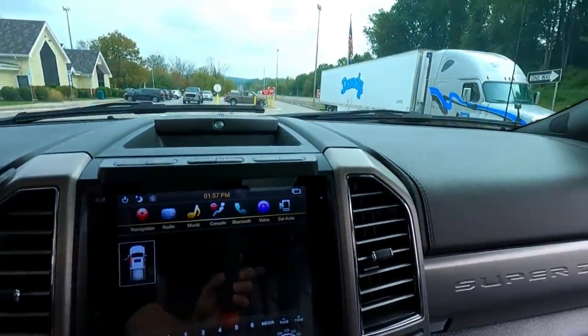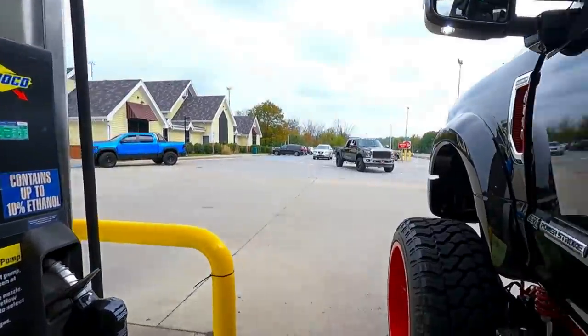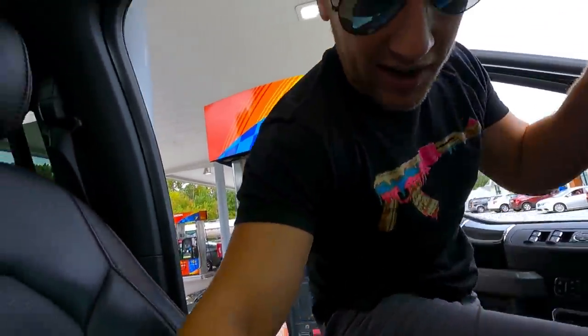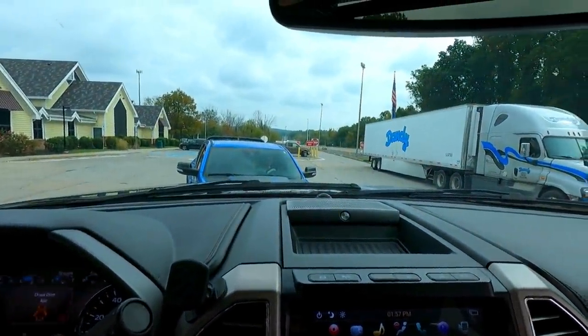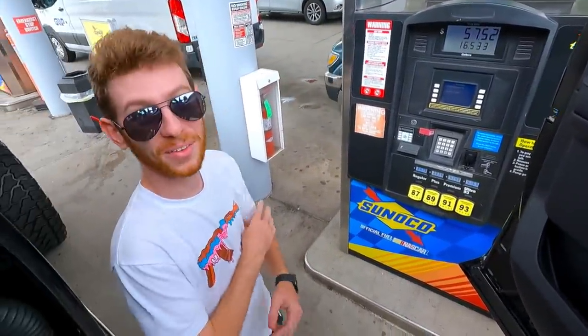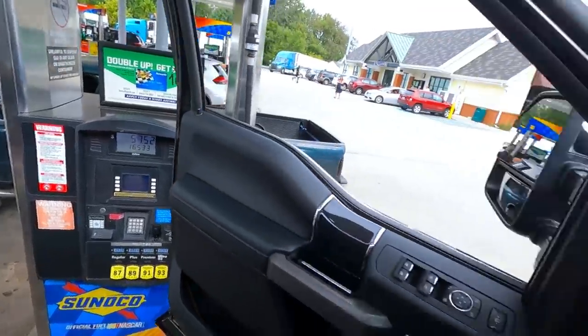We're basically on the same level as that 18-wheeler. You get out, jump down, and look at how freaking high and ridiculous that truck is. It drives so freaking nice and so easy — you really wouldn't know. It drives very smooth. I think they made some big improvements to the 2020s because it drives better than any previous F450 I've driven. There's LaDash and the T-Rex down there. A little bit of a neck breaker. I'm going to fill up Vader here and then I'll meet you guys back at the house.